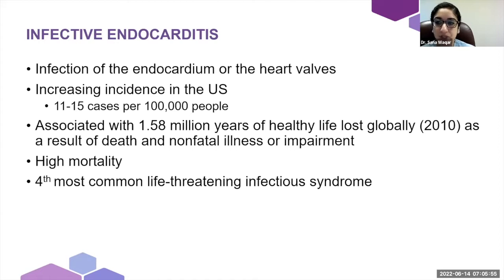One is patient population. Patients are living longer, which leads to increased wear and tear and degenerative changes in the heart valves, which in turn puts them at risk for infective endocarditis. Besides that, we're doing a lot more invasive things to our patients. So we're putting in a lot more cardiac devices. There are a lot more people with more aggressive medical management. So, dialysis patients with long-term IV access, all these things put them at risk for transient bacteremia.